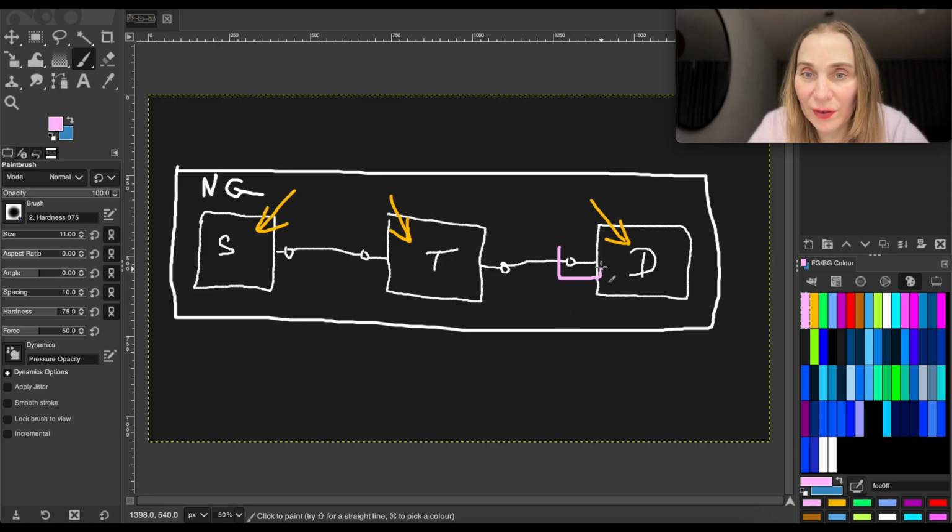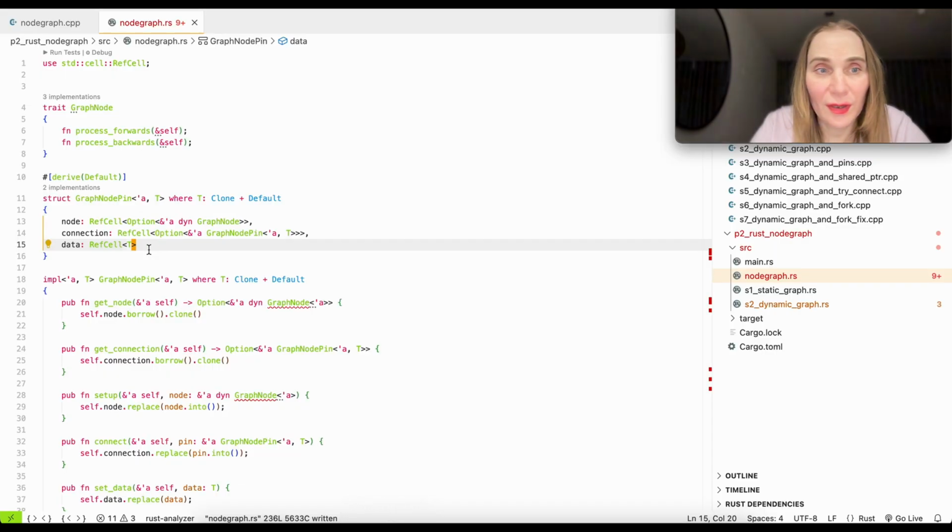So we're saying that this pin has a reference to this node, and we're saying that this node has a lifetime alpha, okay? And we also know that this node actually contains this pin. So this pin also has lifetime alpha, which is not something that we can tell the pin, okay? So this pin doesn't know anywhere here what is its lifetime. That's the reality here. This graph node pin has some lifetime, it doesn't know what is its lifetime. It's a struct.